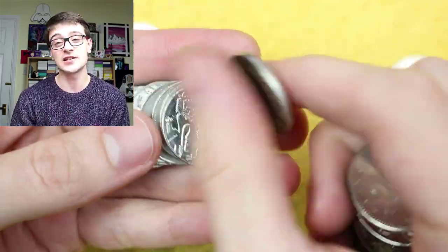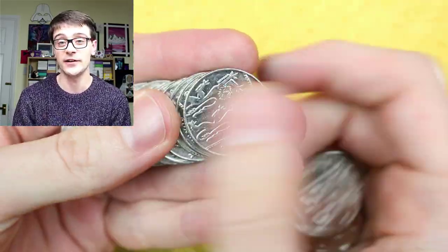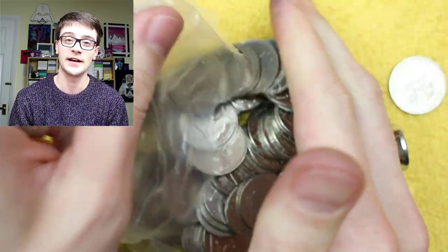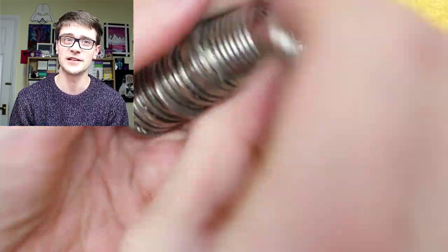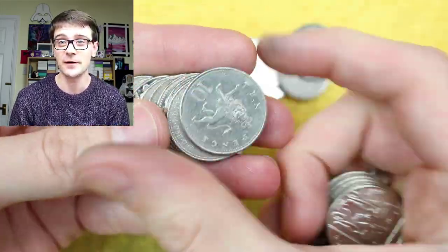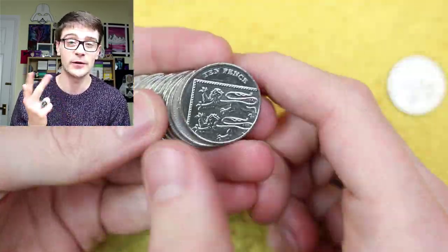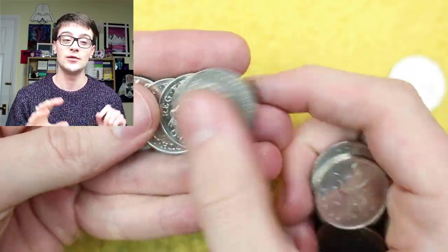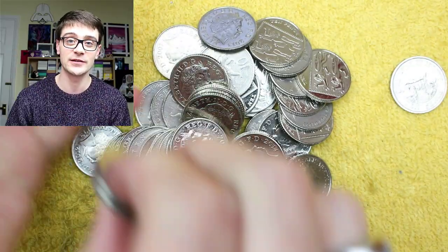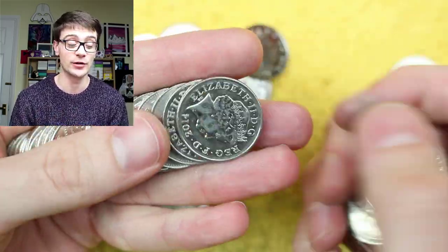In terms of travelling, it's the time, effort, and expense. I'm based in the south of England and getting to even the closest part of Scotland is a heck of a trek. Wales is more feasible. I'd definitely want to hunt through them. As for collecting them — if four parts of the UK were releasing their own commemorative coins, depending on how massively that increases the amount being issued, that would determine whether I'd collect them all in this hypothetical world.